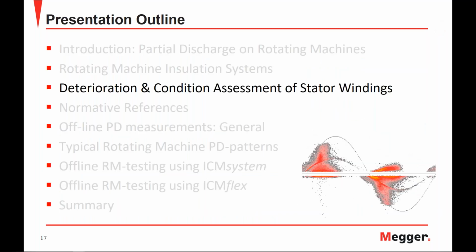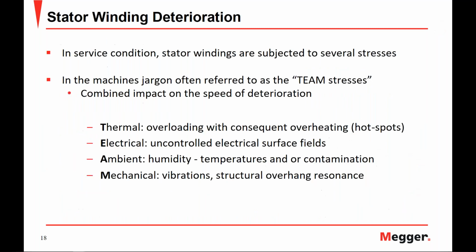Next, let's move into deterioration and condition assessment of stator windings. In the in-service conditions, stator windings are subjected to several stresses. In the machine jargon, we often refer to these stresses as the TEAM stresses, and these combined can impact the speed of the deterioration of your insulation system.